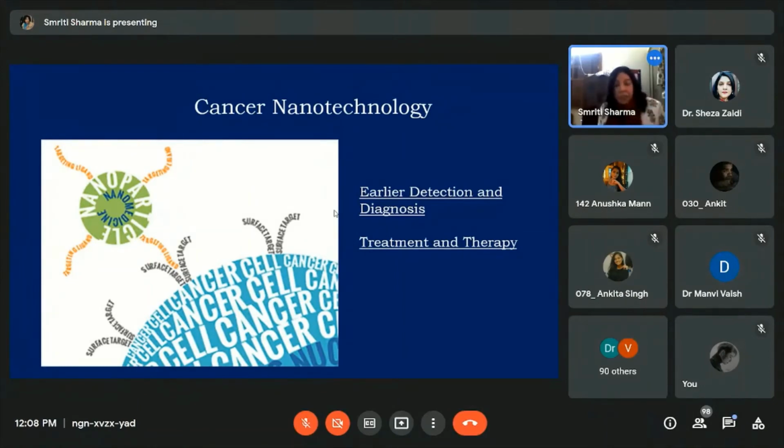Then second, once someone has cancer, targeted drug delivery is a problem in cancer treatment, because chemotherapy gives treatment to the whole body, and hair also falls and every kind of problem arises, because that medicine is not specific. It is acting on the whole body and cancer cells also, and we are hoping that cancer cells die. But this is not targeted drug delivery. Nanotechnology is changing that. It is giving you targeted drug delivery.